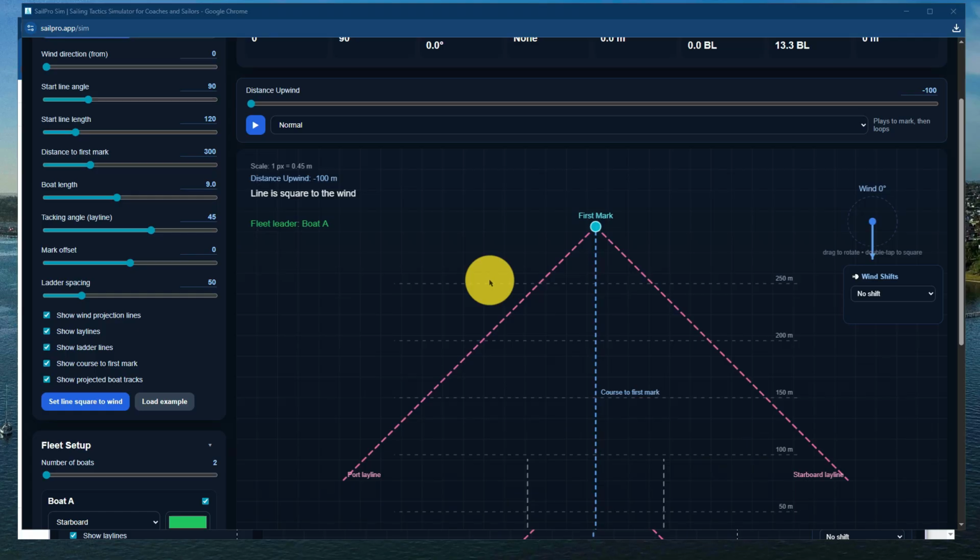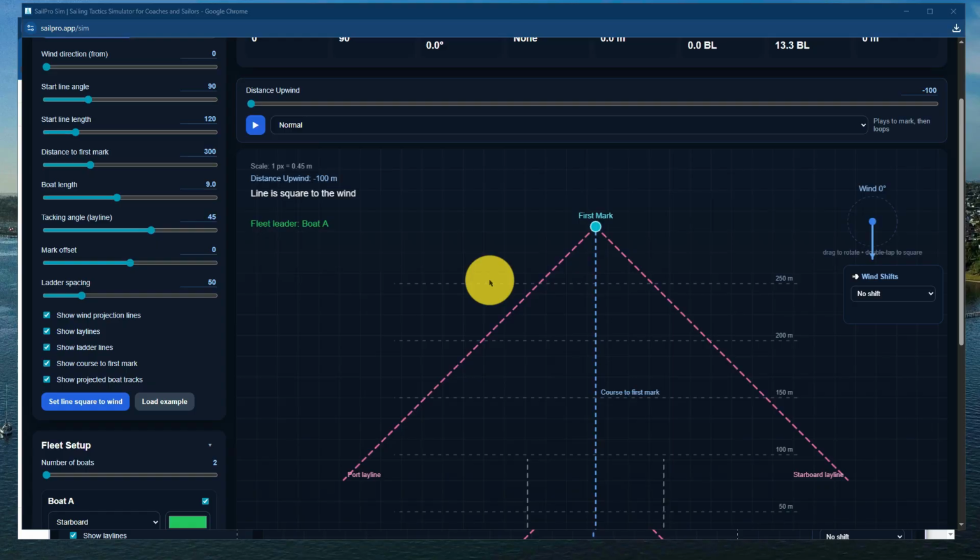Okay, so in this section, I'm going to talk about how you can set up your course and your boats to cross layline, to show either yourself or, say, if you're a sailing coach, students, the effects of what happens when you sail past a layline. You can then use it to talk about tactics on the race course, how to use laylines, how to make sure you don't go too far, and how you might use them tactically against your competition. But all we're really going to do here is show how you can set the simulator up to show you what happens when you go past laylines.